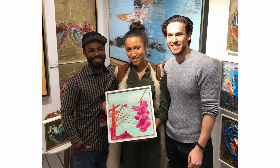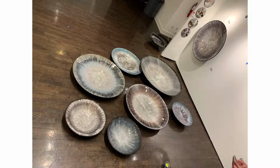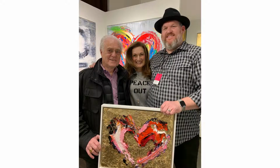Raphael's first sale in the show, with that collector. We share a collector there together. This collector was from out of the country, great to meet. And you can see we have several other people that are coming through here, and each one of them I connected with dearly. I've got great stories now for my 10,000 Hearts series, and we've added close to another dozen people to the 10,000 Hearts collection. Actually, I want to say it's like 19 new hearts that went into different families.